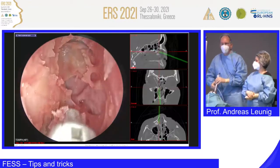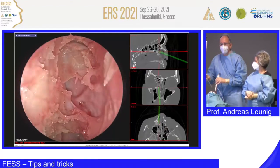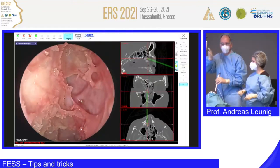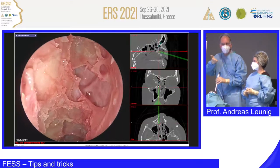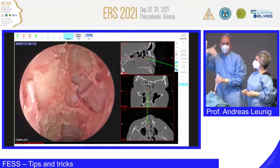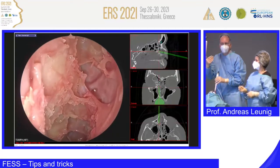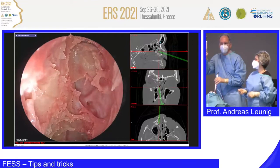And in case of Graves' disease, when you have endocrine orbitopathy, you can decompress the orbit. That's done very easily by removing a part of the lamina papyracea and the floor of the orbit until the level of the infraorbital nerve. And then you make a longitudinal and a crosswise incision of the periorbit so the fat can come out, but pay attention not to block the outflow tract of the maxillary or frontal sinus.